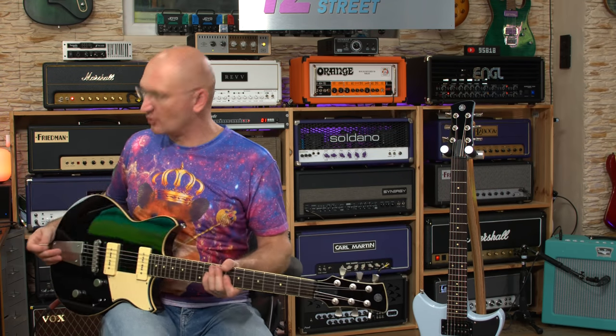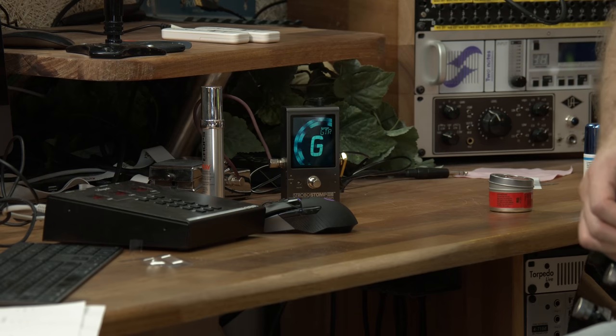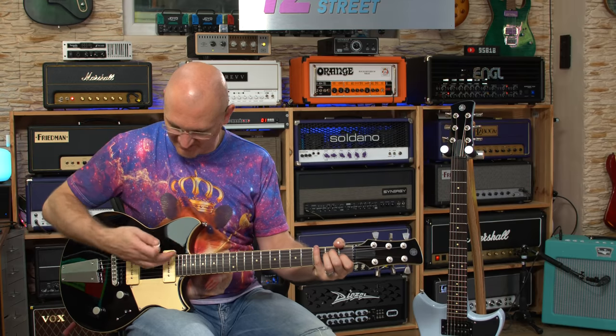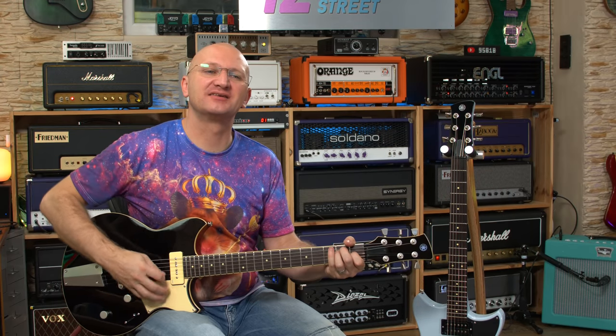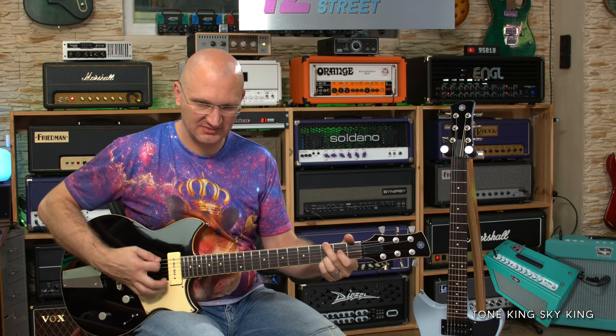So, we're gonna go and check the tuning again. And again, very, very precise. We're again in the Tone King. There's thickness galore. But sparkliness. It leaves it a little bit cleaner than the 320.